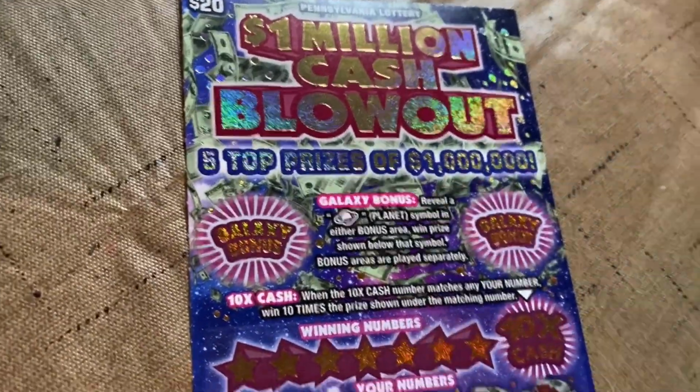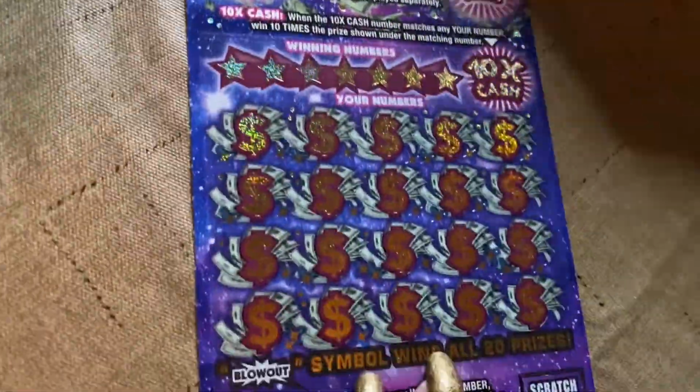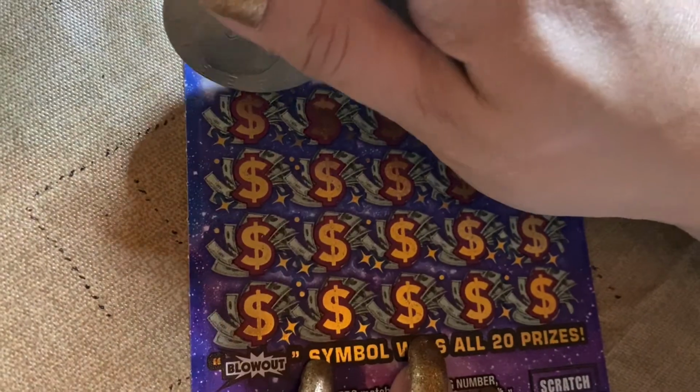While we're scratching this, we did a book of these the other day. So if you want to, check that out after we're done here, go over and check out the session. We did 30 tickets. All right, I'm going to symbol surf.